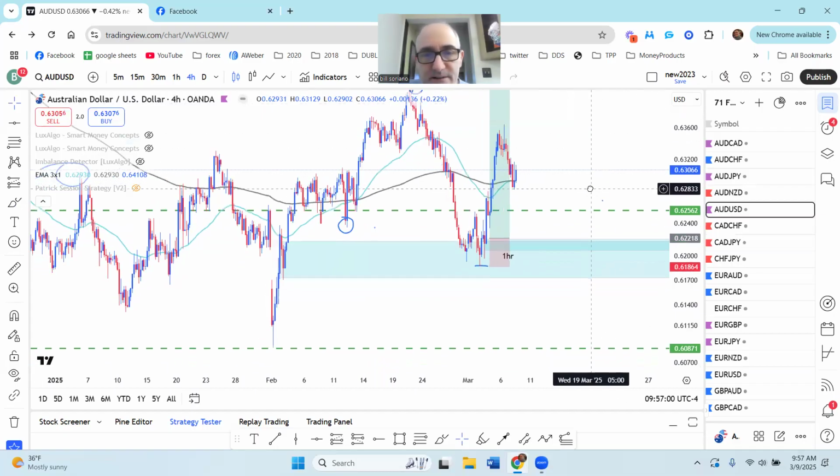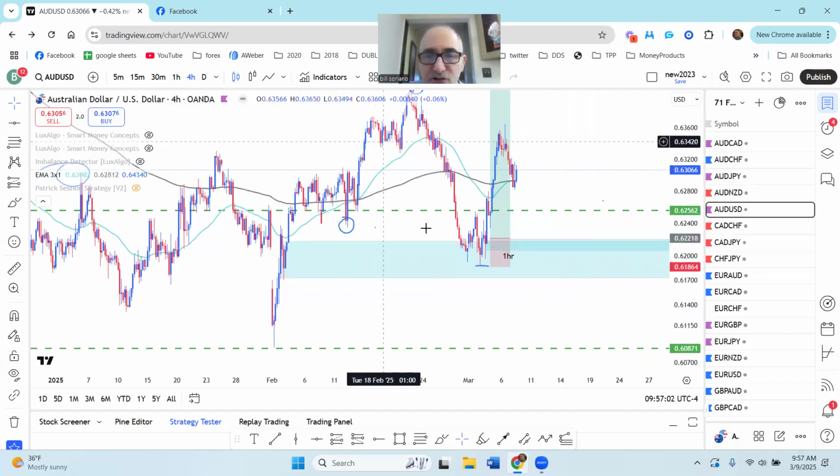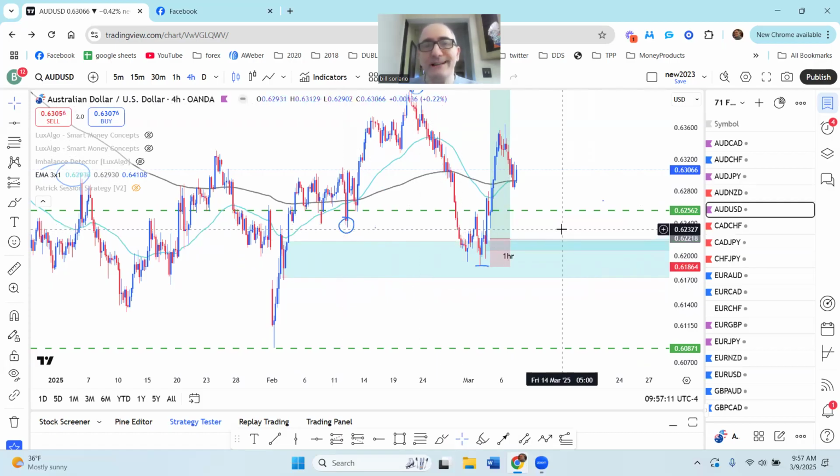So what I'm saying is, to me, I don't have a change of character in this. This is bullish. I don't have a change of character until this low gets taken out right here. And again, the body of the candle always has to close above or below the wicks in order to have a valid break of structure.